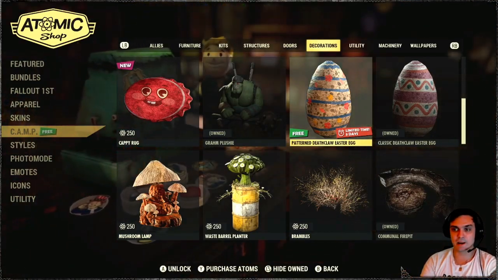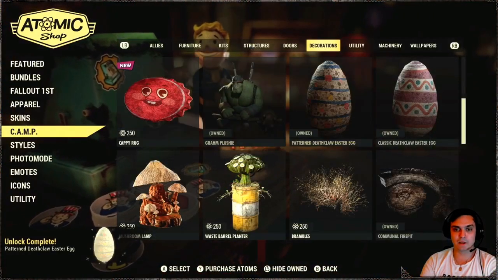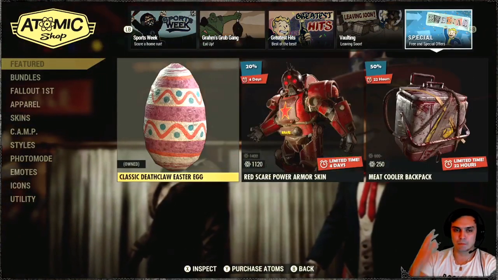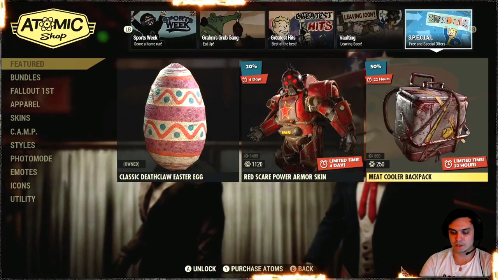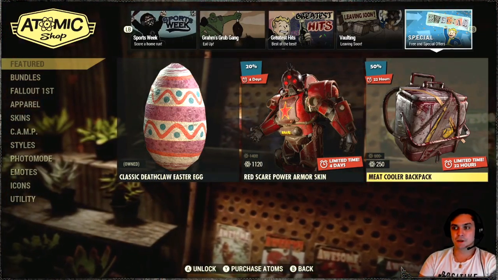So that's what we have. And that's what I'm getting. So that's the next egg. By the way, if you collect all of the eggs, you will get a bunny mascot. That's a helmet. So basically have that in mind as well. Alright, so that's pretty much it in regards to the atomic shop.